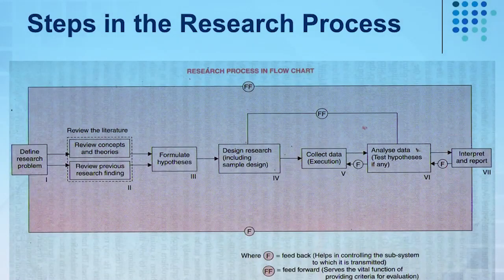And the last step after that, the seventh step, is interpretation of the data and writing of the report. So after we have followed all these 6 steps, we have defined our research problem, we have reviewed the literature, we have formulated hypothesis or research questions, we have designed the research, including sample and research tool, and then we have collected data. We have executed data collection, and we have analyzed the data, which means we have tested the hypothesis and replied to the research questions. Then we interpret the whole process. We record the whole process, we interpret it, and then we write a report.